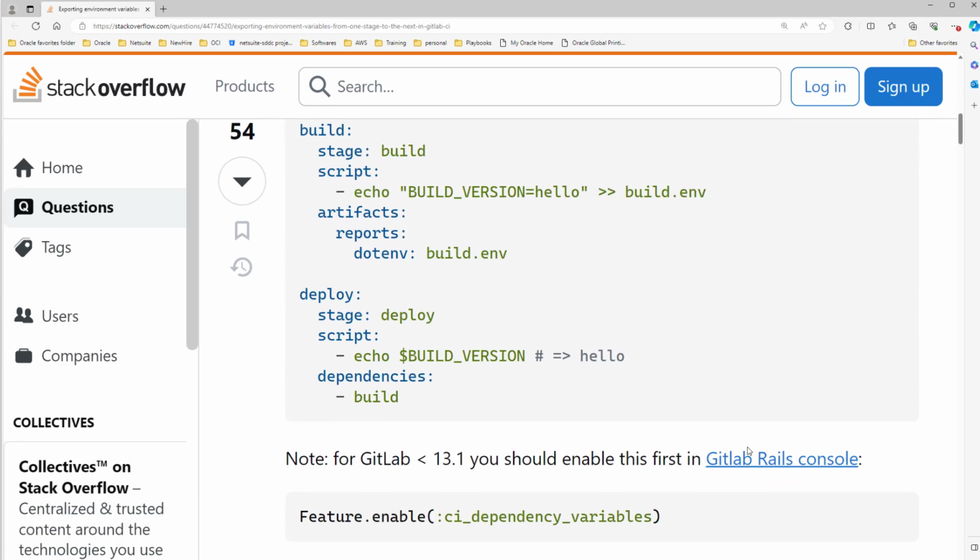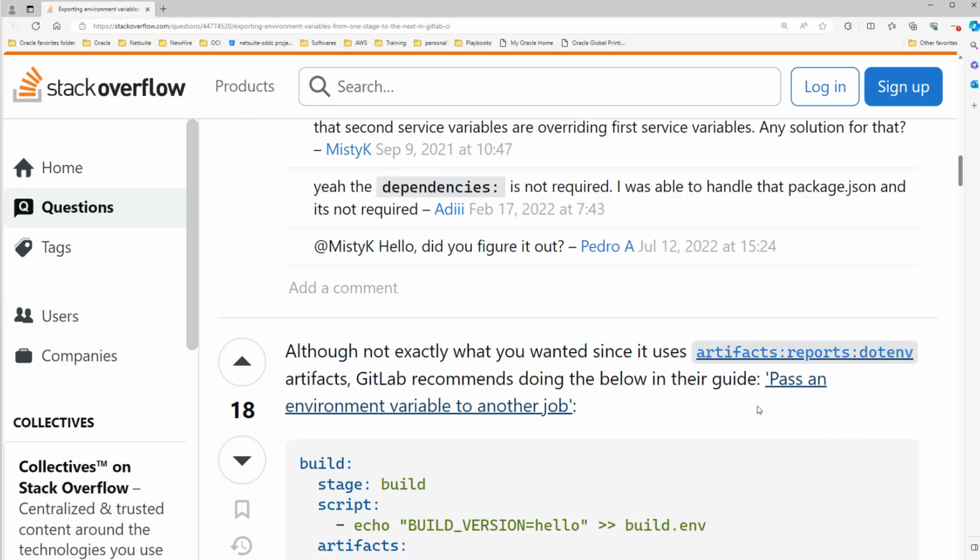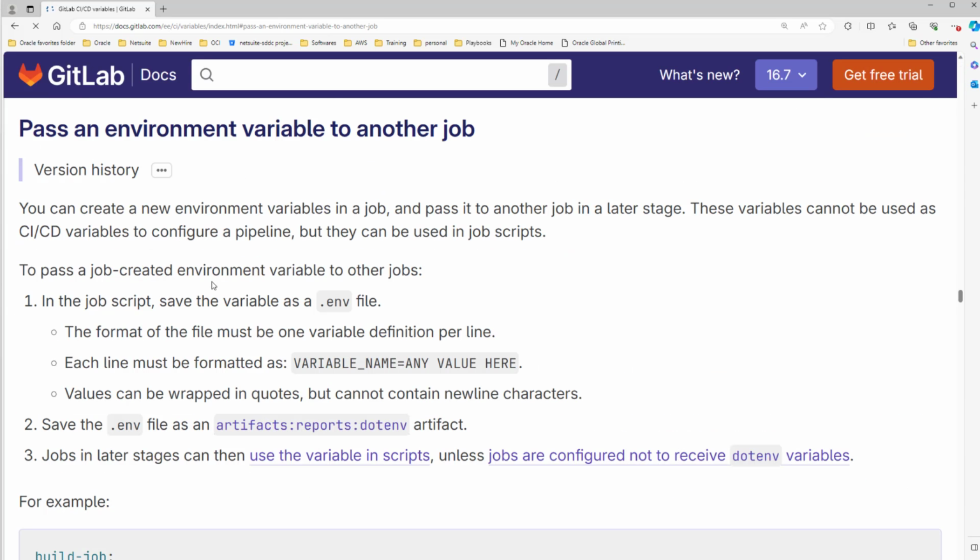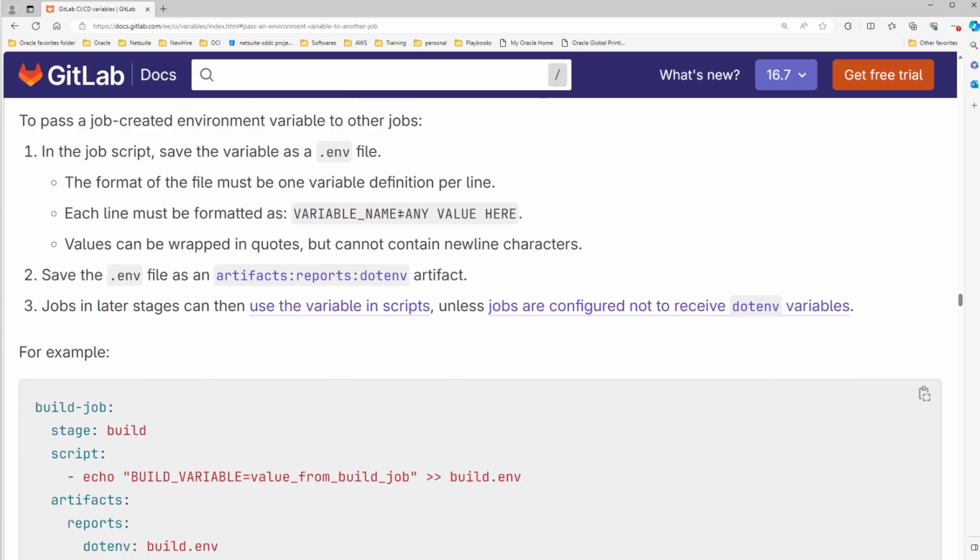Going down, here it is mentioned artifacts.reports.env, and also pass an environment variable to another job. If I click here, it goes to the GitLab document, pass an environment variable to another job.